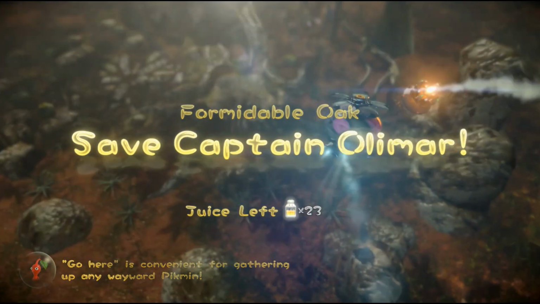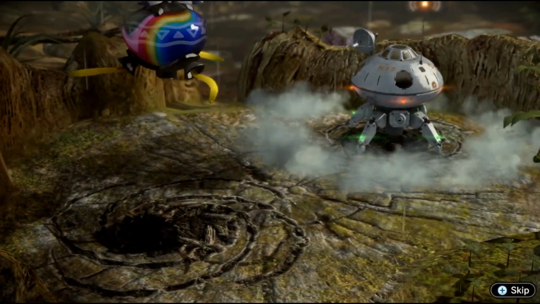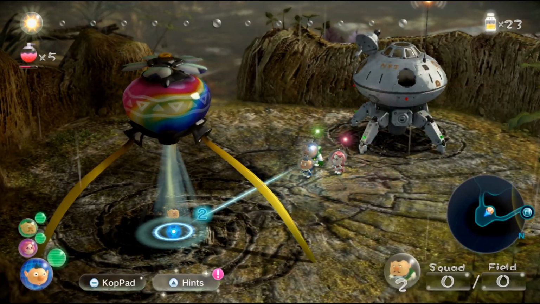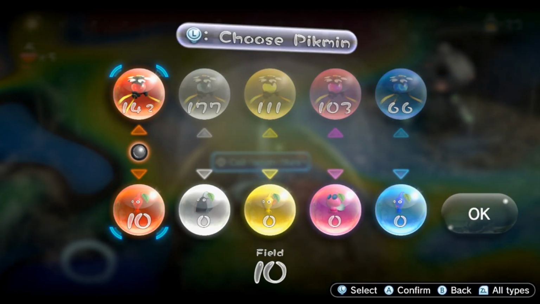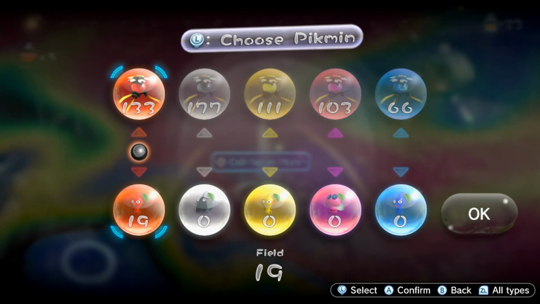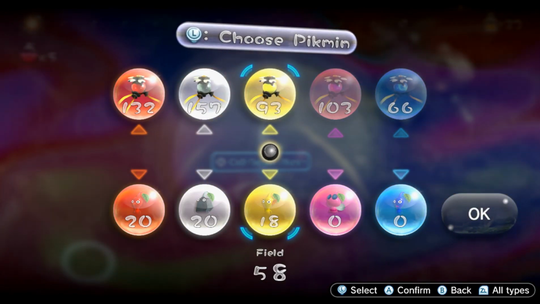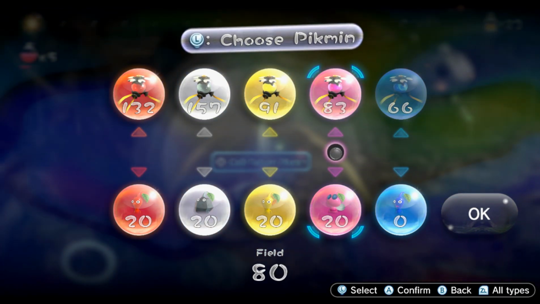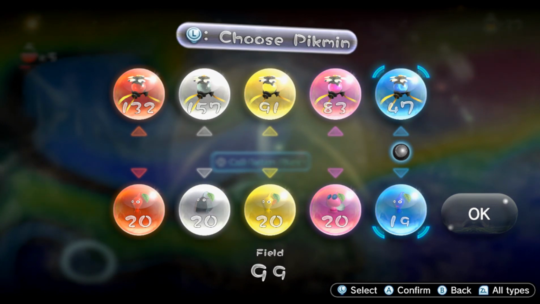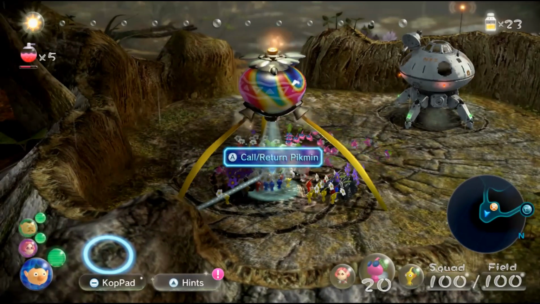Save Captain Olimar. So, we gotta be better this time. So we gotta figure it out. Okay, so let's grab our Pikmin. Ooh, it's raining. Grab 20 of each. Good, even numbers. Oops, nope, that's 20. Okay, ready. We're ready. Team, go!